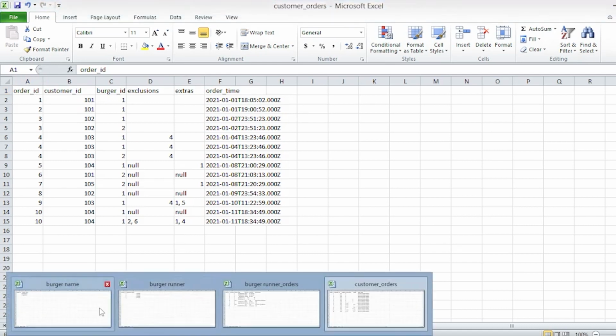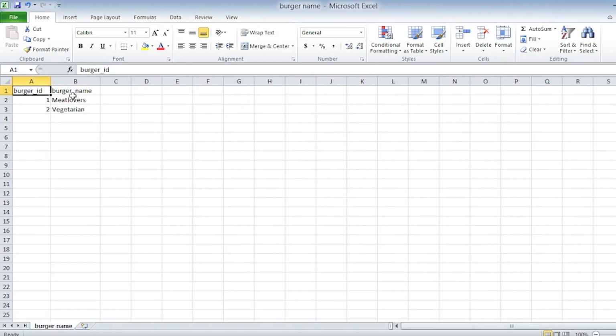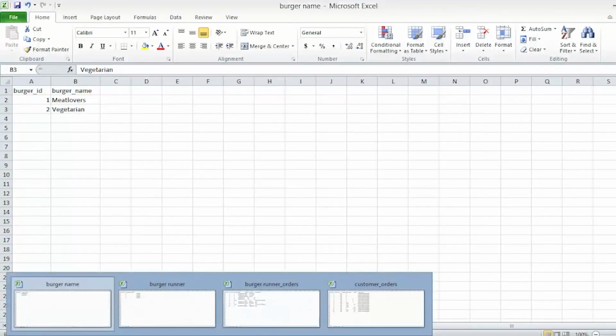In the burger name table, we have the burger ID and burger name. What we wanted to find out was the count of each type, but the type name is present in burger name, correct? That is why we had to join 3 tables, because we wanted the common information from them.